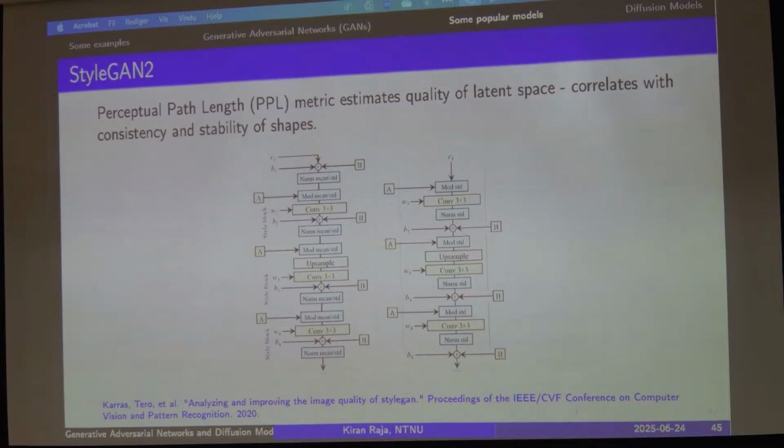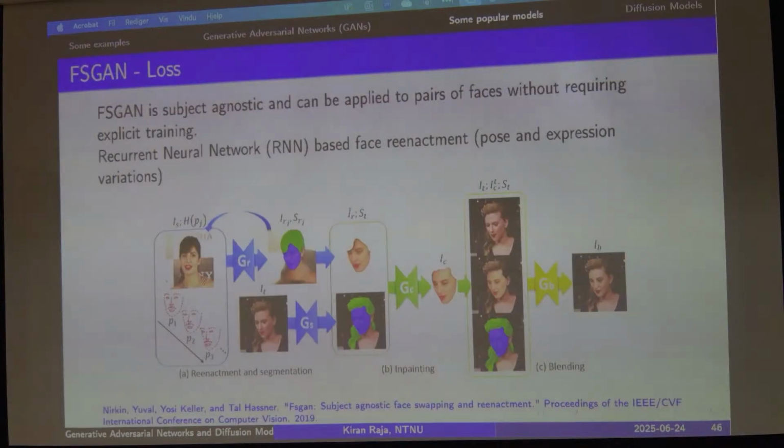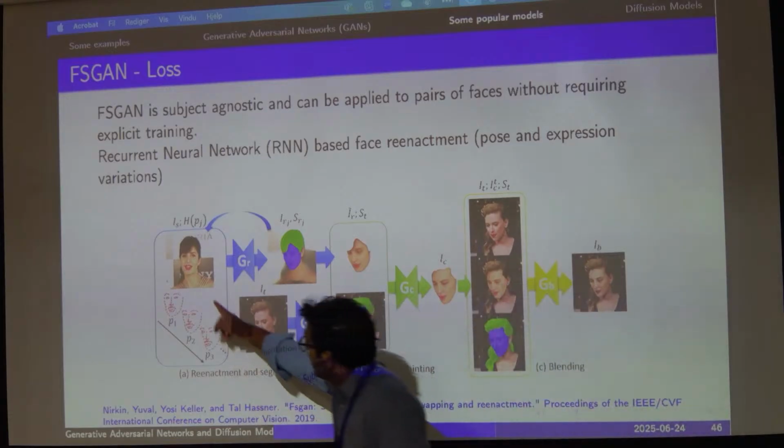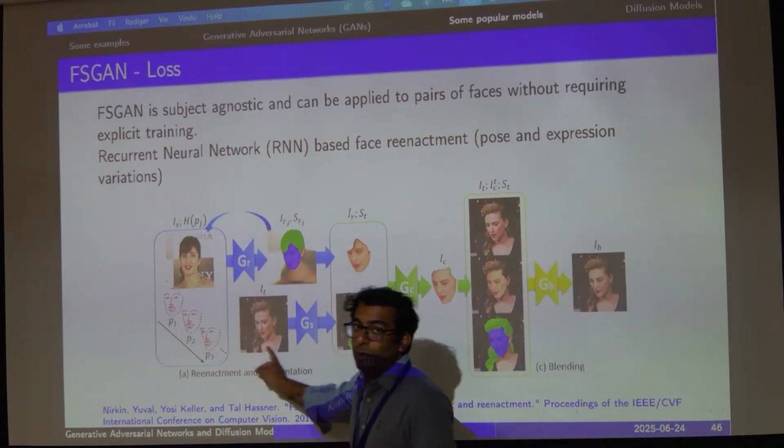Okay, good. And then while we're talking about this particular aspect, we should also talk a bit about one other popular model, which is called as FSGAN. In the case of FSGAN, there is this common problem, right? If I'm trying to generate number of face images, it tends to become very subject specific. And what they wanted to do here was that they wanted to transfer the style from one person to another person, from this face image to this style, or vice versa.